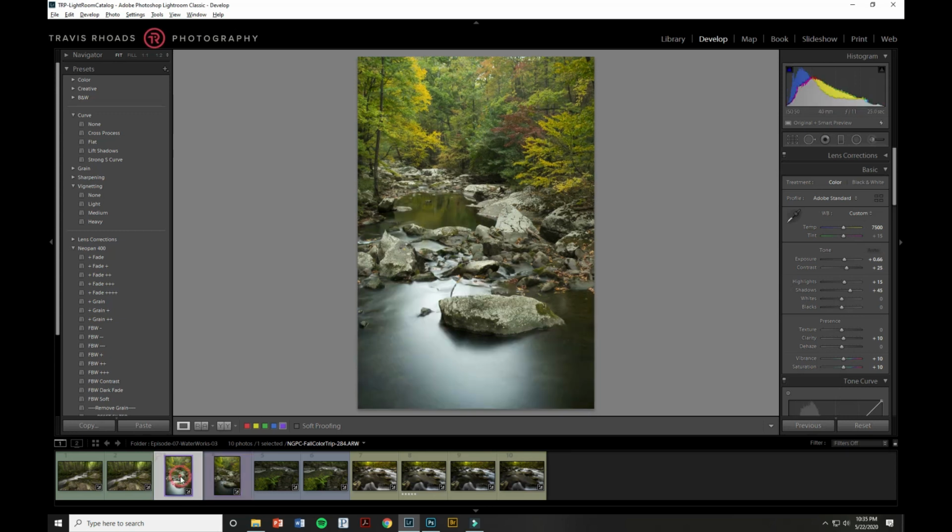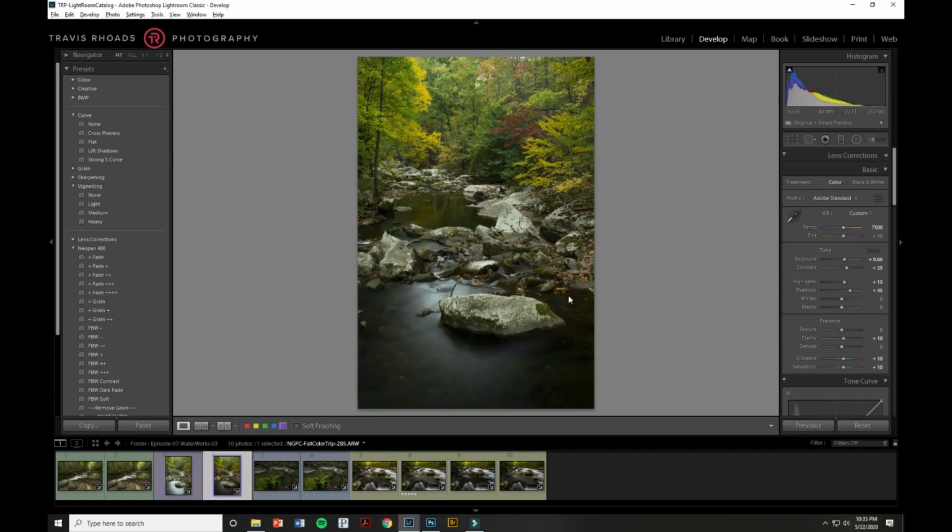And to me, I really wanted a combination of both. I wanted the reflecting pool of this portion of the image, and I wanted the less glare of this image, and I also wanted the less glare on the leaves back here in the background on all the fall color.